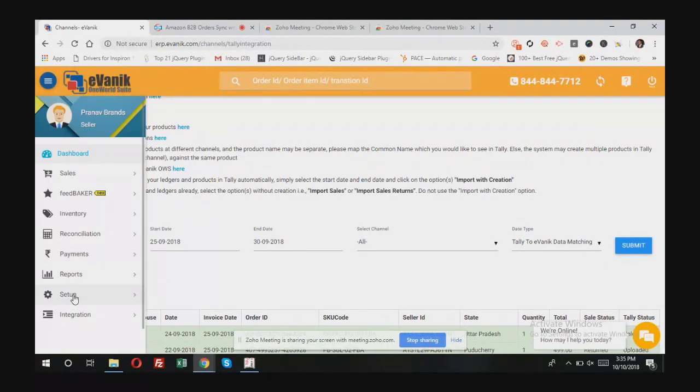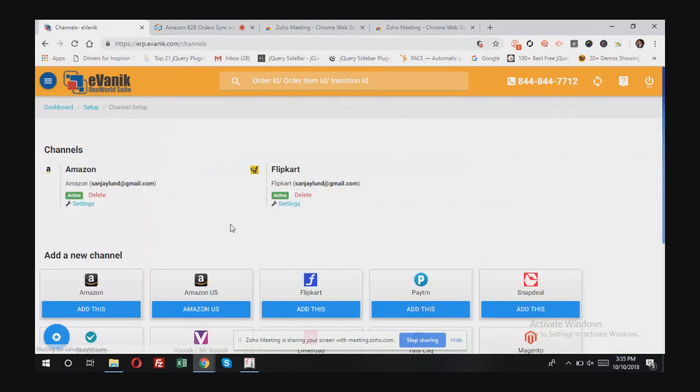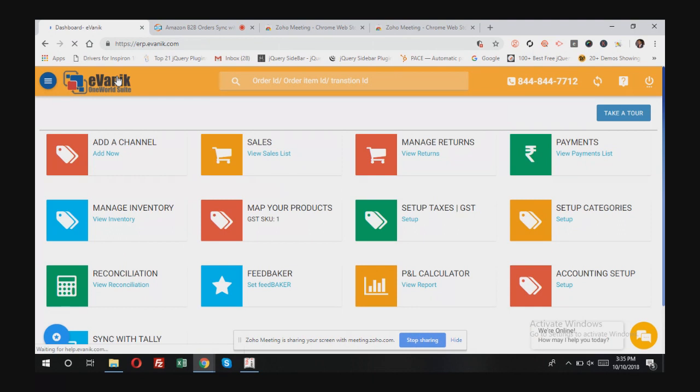Okay, so I will email the seller ID to you. I will just ask my team to provide you with the seller IDs. Can you hear me? Yeah. I just want to ask my team to send you a couple of seller IDs where this mismatch is happening. Any other questions on API?